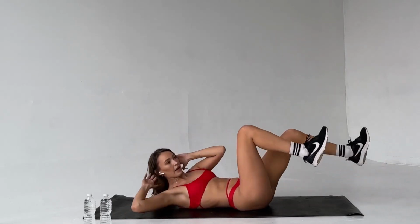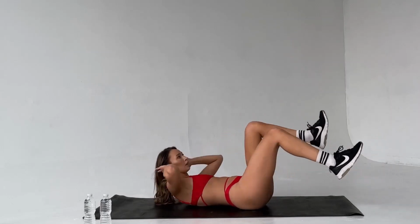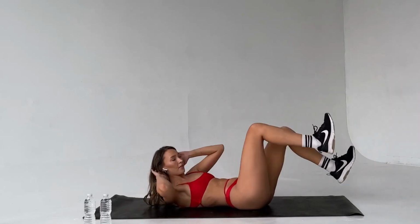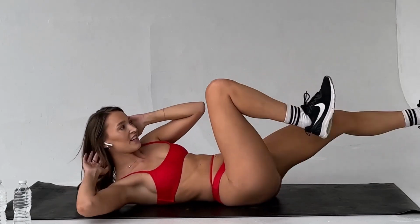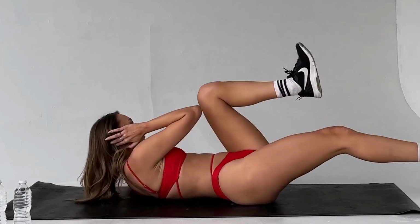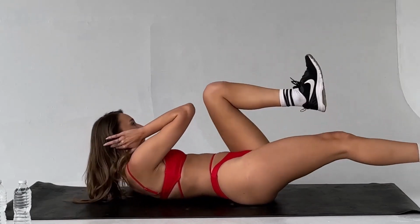Elbows nice and wide. Good. Really rotate into that knee. Good. Push. Really extend those legs. And push that lower back into the mat. Breathe. Good, come on, don't stop. We're nearly there.